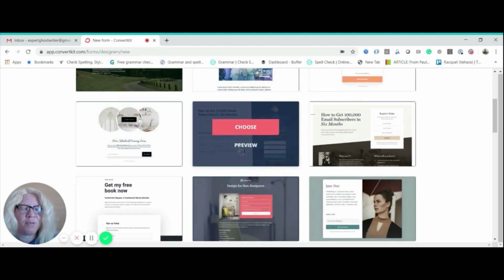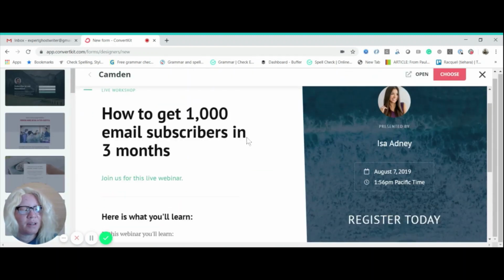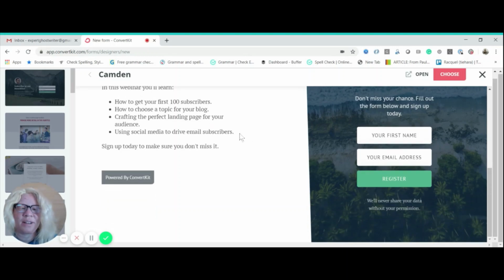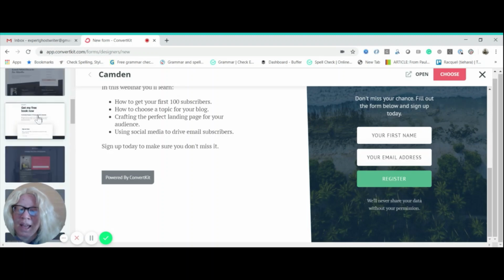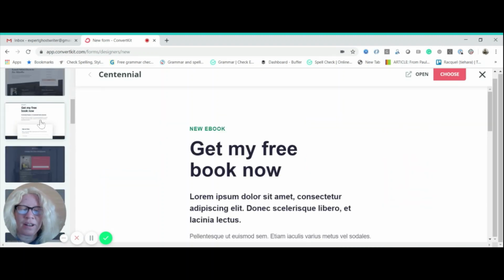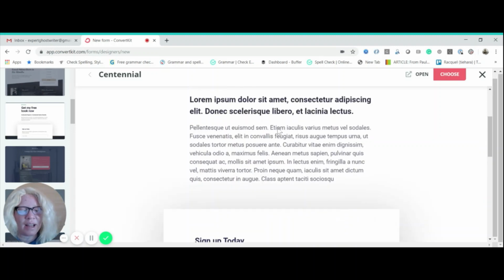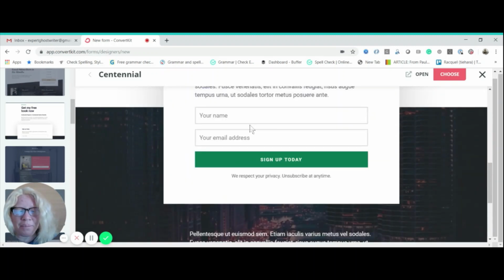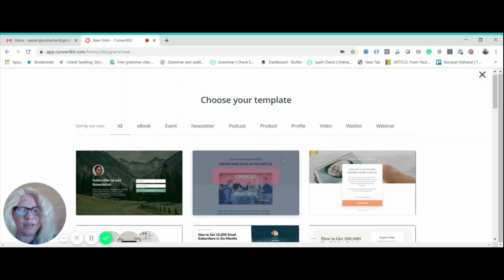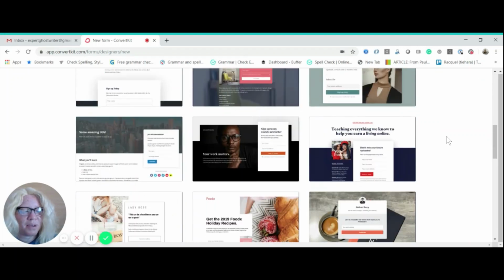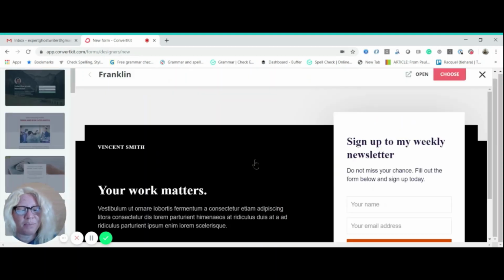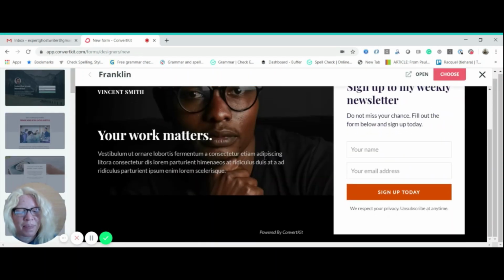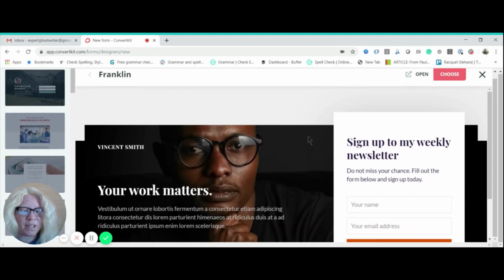So let's say you are previewing the templates. You looked at this and you're like, nah, I don't really like it. Over on the left hand side, you could just scroll down and click on another template and voila, it pops up. I like to look at it this way. So I'm going to scroll down until I find the one that I want to use. And I like this one. I'm going to preview it just because, yeah, it looks okay. I'm going to use this one. So I choose it.